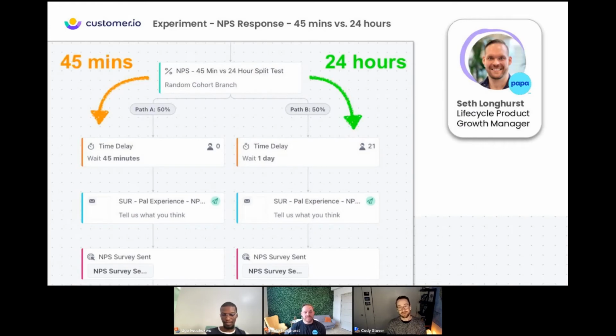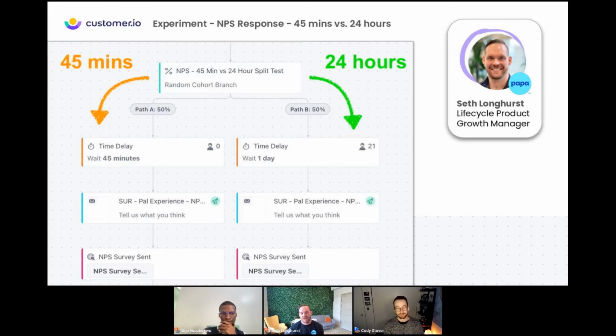Well, one thing we test typically is that we'll do an NPS after someone activates. And so initially our train of thought was, let's do that soon. We had some feedback that maybe we're doing it too soon. After someone activates, there are other surveys that need to be completed, other things that a PAL might need to be doing. We want them to do their next visit. And so naturally, I don't know the answer. I don't know which is right. Do we do it really close to that visit, or do we wait?